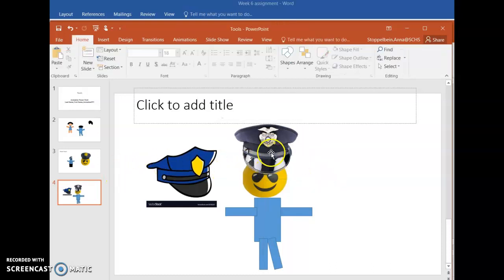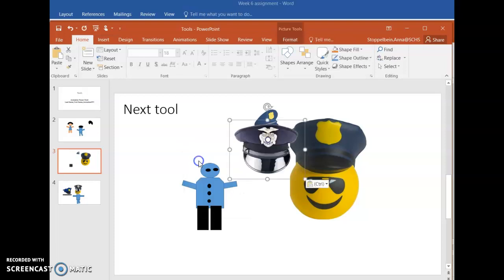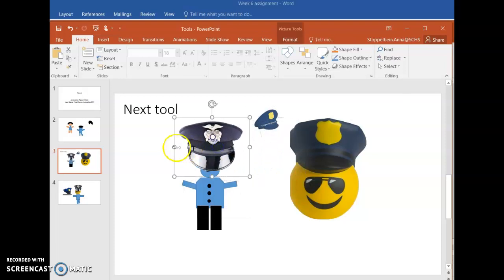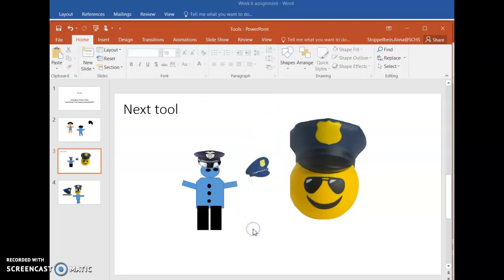Or I take and copy that, go back here, and I paste that hat, and I resize it. It needs to go a lot smaller. But now I have a hat on him. So you see the different ways you can do some stuff.